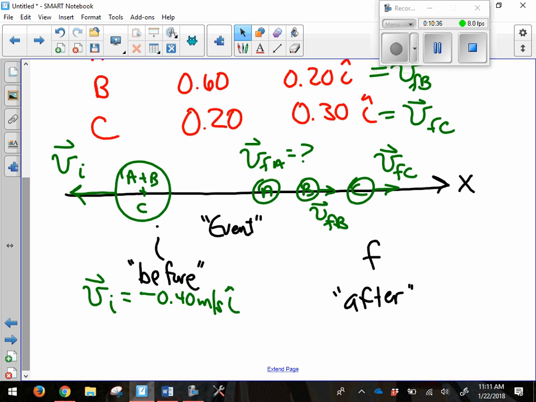So if this is a closed system, which it is, none of my mass is leaving or entering. If it's an isolated system, which it is, there's no hockey stick coming down to push one of the pieces somewhere else, or a pool cue or anything. Then the total momentum of the system is conserved, which means whatever momentum I have before is the same as the momentum I'm going to have after. Magnitude and direction, because momentum is a vector.